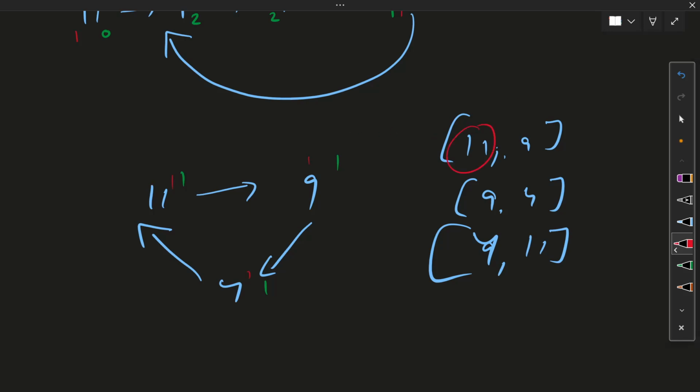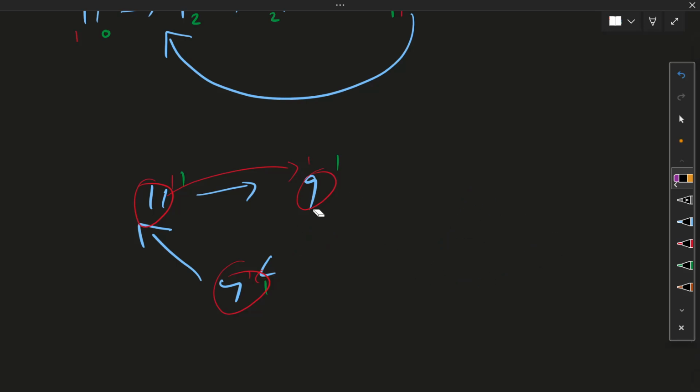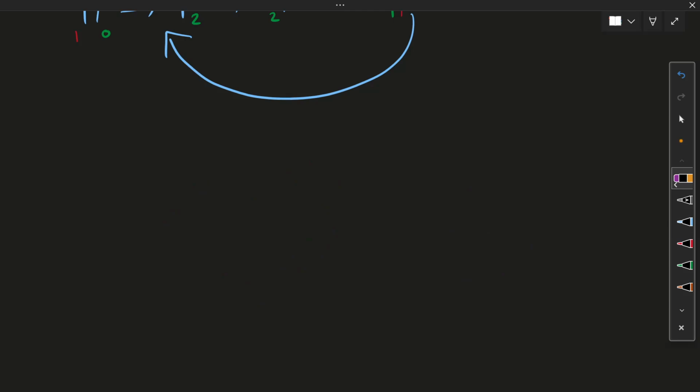So we will just pick this, starting will be pairs of 0 and 0. We start from this node, so we can visit any node. Initially we set our starting to this node, because this is a cycle, and the incoming is not more than outgoing. So we have found out where we have to start.